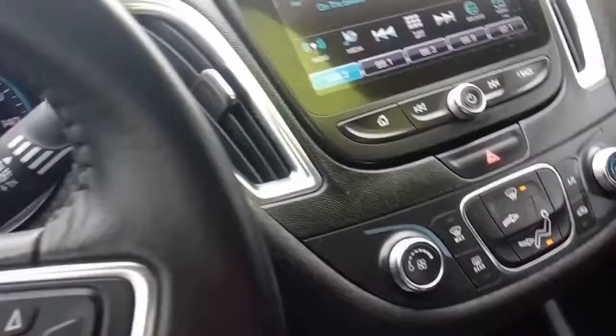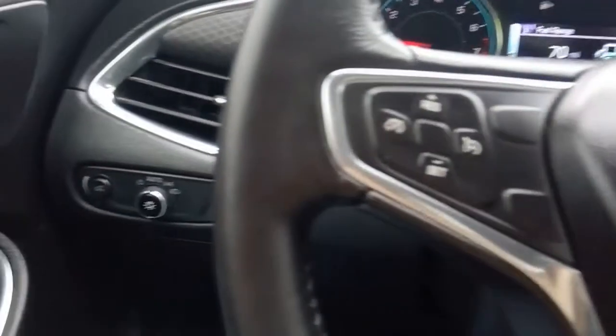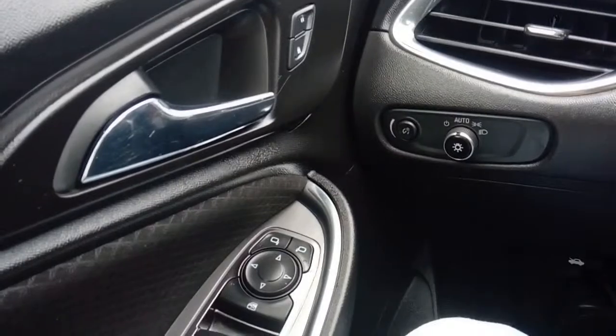Oh, super nice interior. We got black cloth in here. It's in pretty nice shape, like super nice. Plenty of room in the back. And up top here, we have a panoramic sunroof, oh boy. All right, and as you can see, it's two sections, it's big. So, all that being said, this got the 2.0, I believe. Well, I have to check it. I think it might have the 1.8 liter turbo in it. We'll check that once we get out. We'll do that right now.